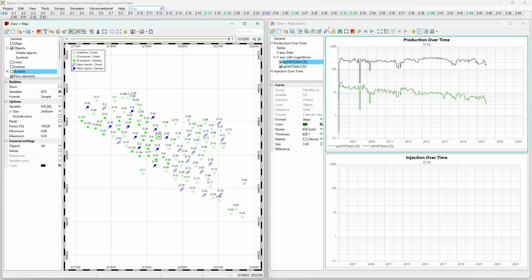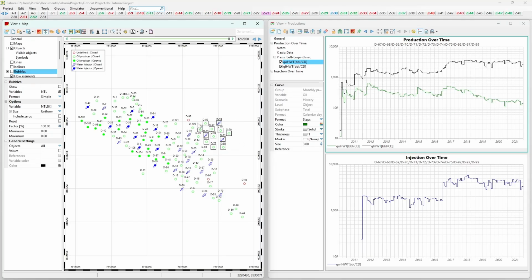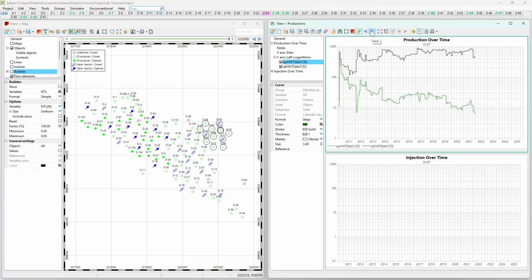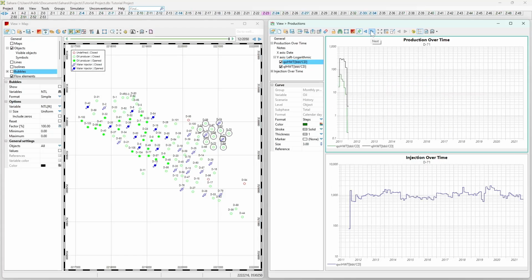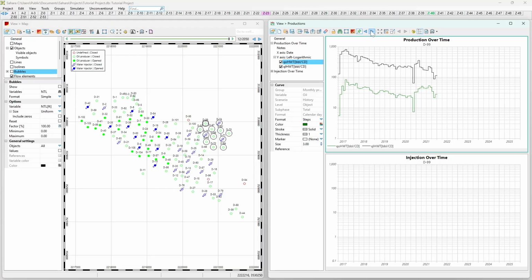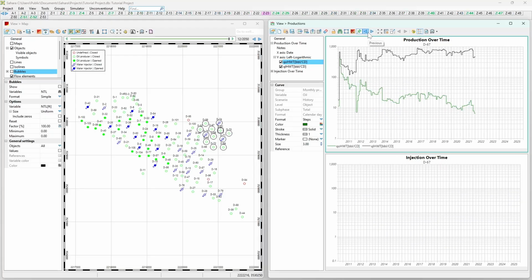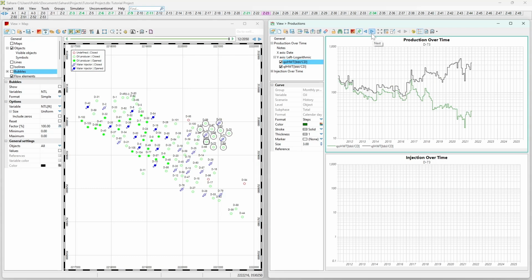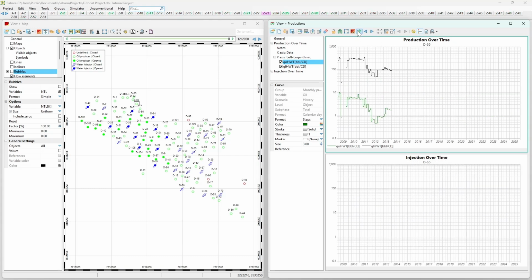As we discussed in the previous exercise, if I want to only move through a smaller group, for example, these wells that I selected here with the polygon, we can use this icon here, that is going to preserve this selection, and it's going to allow me to only move through the wells that I selected with the polygon, and now I can move through them and see the production of each one and compare them. By clicking here again, we are going to lose that preserved selection that we had.